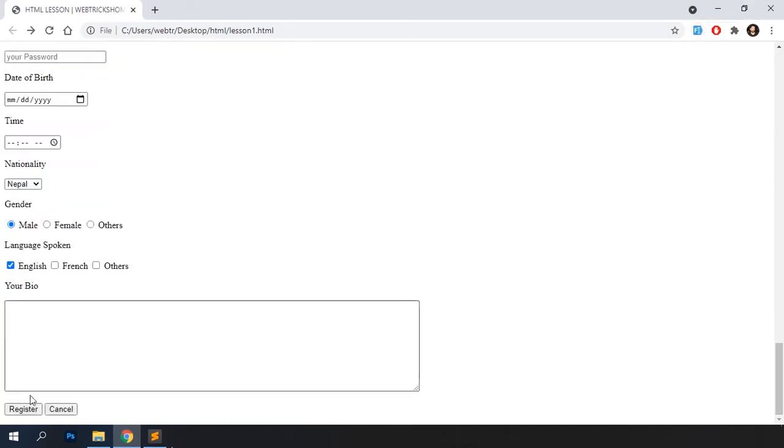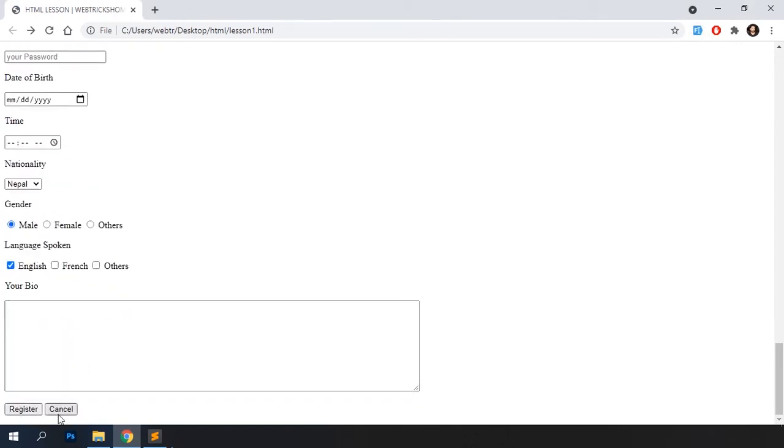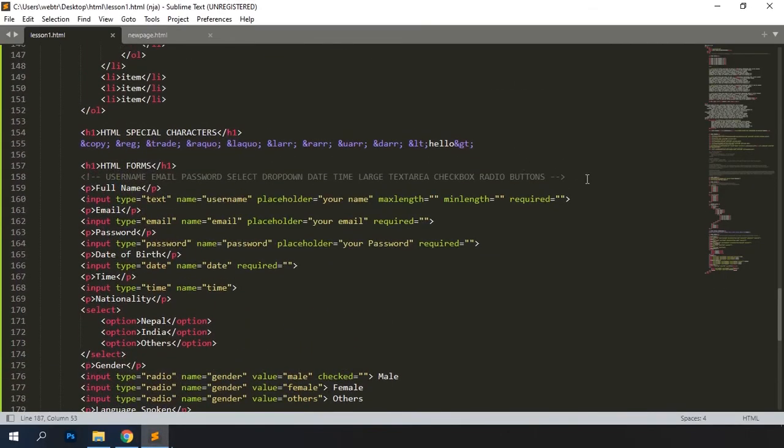If you fill up the form and try to submit it, the form is not going to work because the form elements must be inside the form markup to be functional. Let's add that and try to send the data.